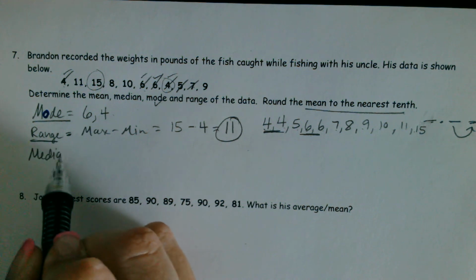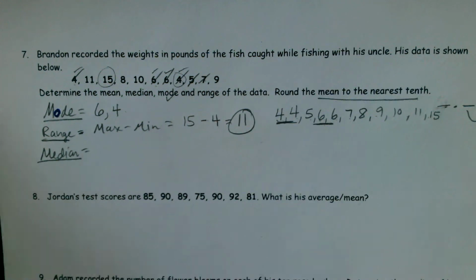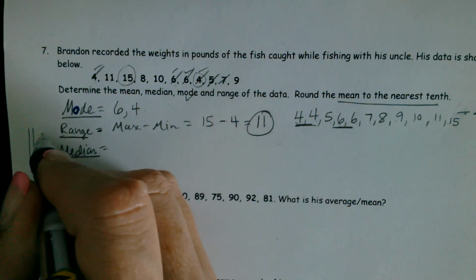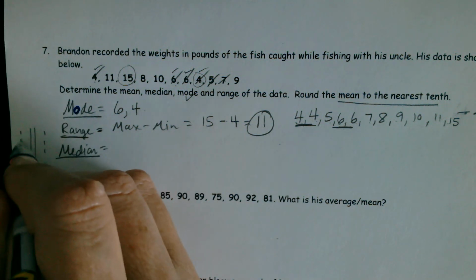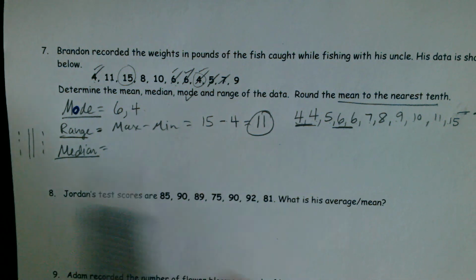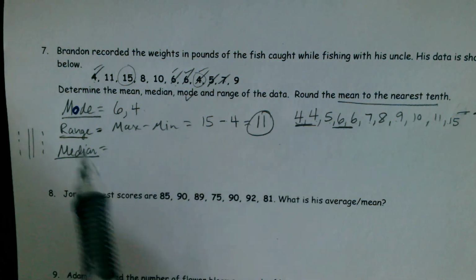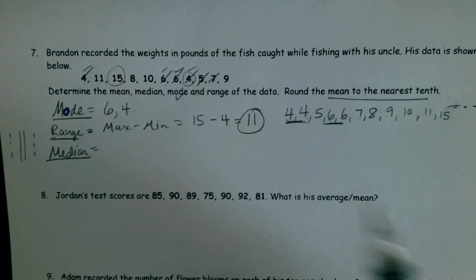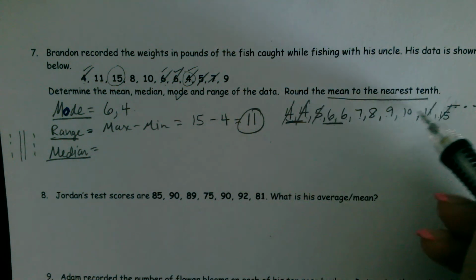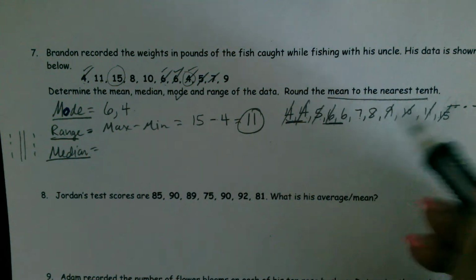Median. Median is the one that you have to put in order. Remember median when you're driving down the road and you have the lanes over here and the lanes over here. The big cement thing with the trees is called the median. It's in the middle. So we want to know which number's in the middle. In order to find the middle, we have to put them in order. So luckily we put them in order, and I'm going to cross off one on each side until I get to the middle.